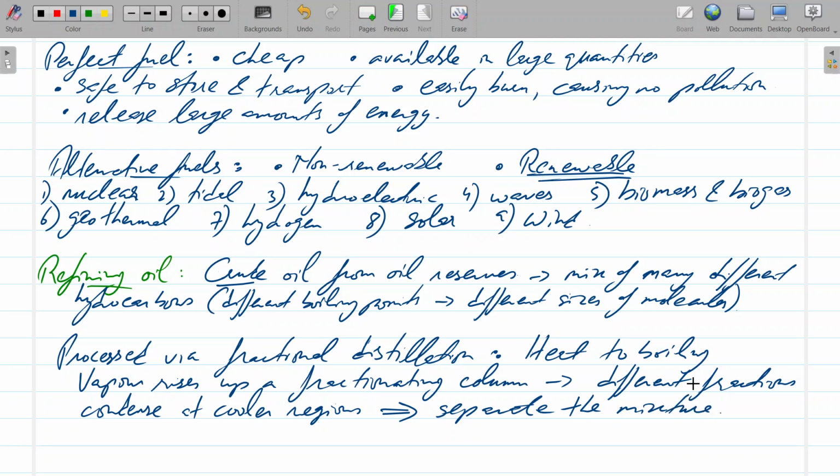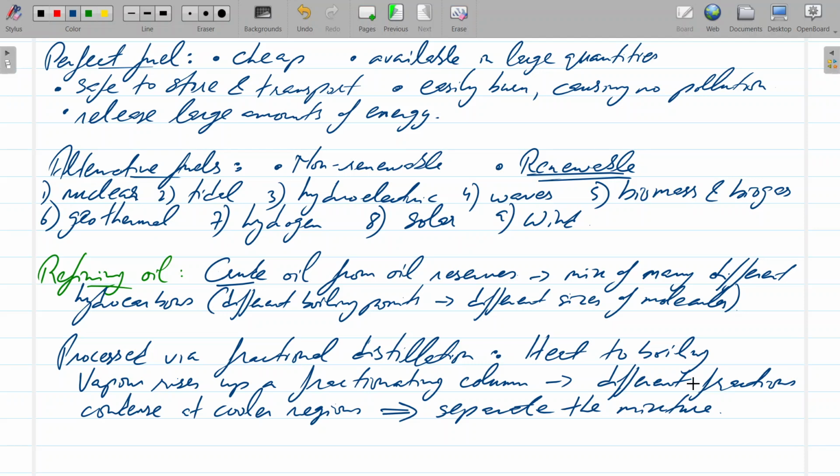Remember we talked about mixtures and compounds way back when? One of the differences between mixtures and compounds is that you can separate the components of a mixture if their physical properties are sufficiently different, right? This is a practical example of that. So crude oil is a mixture, right? And so this process, the fractional distillation process, is used to separate. So they've got different boiling points, right? And different boiling points means different condensation points.